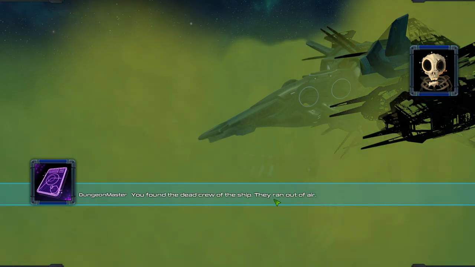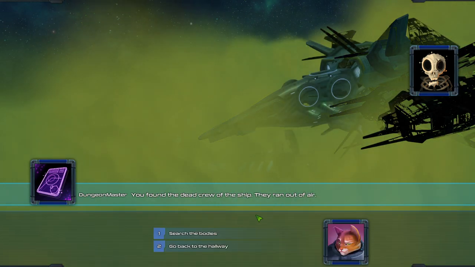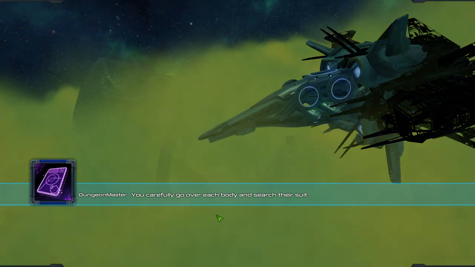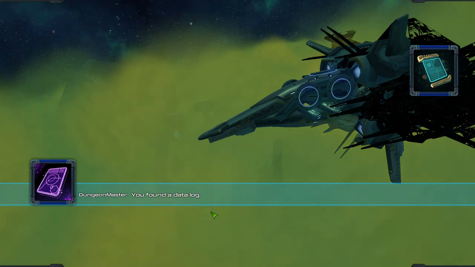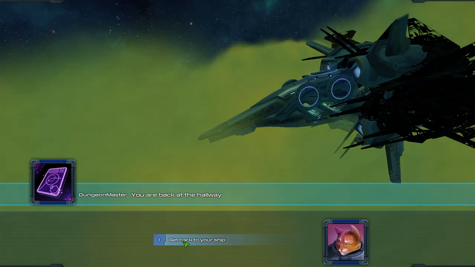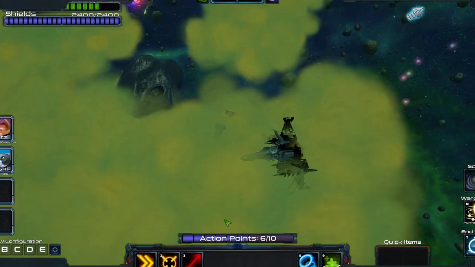You found the dead crew of the ship. They ran out of air. Search the bodies. You carefully go over each body and search their suit. You found a data log. You're back at the hallway. All right, back to the ship.